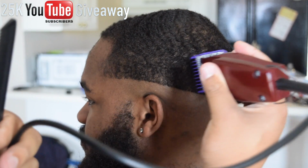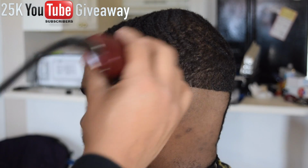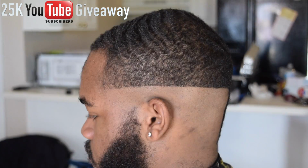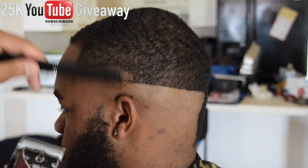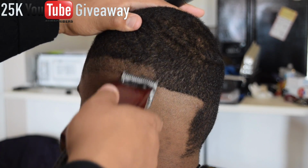And then here the number 1 guard is all the way closed, and I'm just making everything even on the sides. Just making it easier on myself. And then we're going to start out with the lever all the way open, no guard, and we're going up 1 inch to make our second guideline.